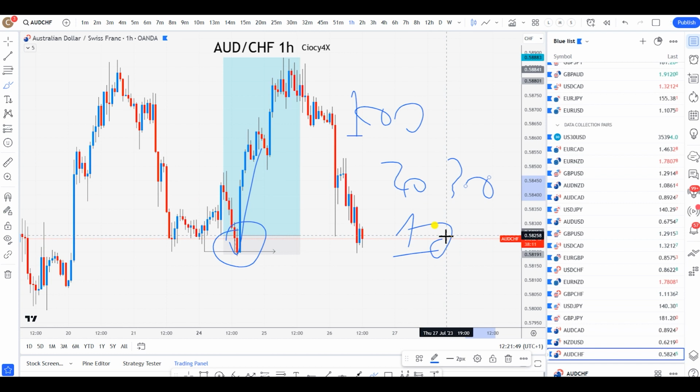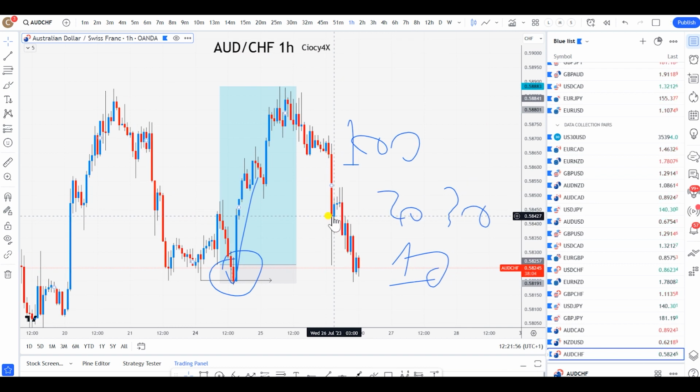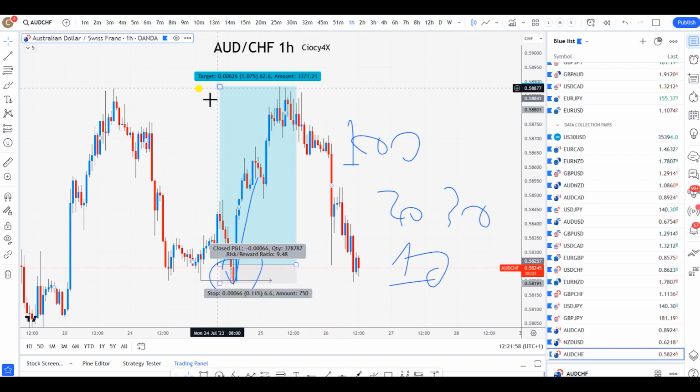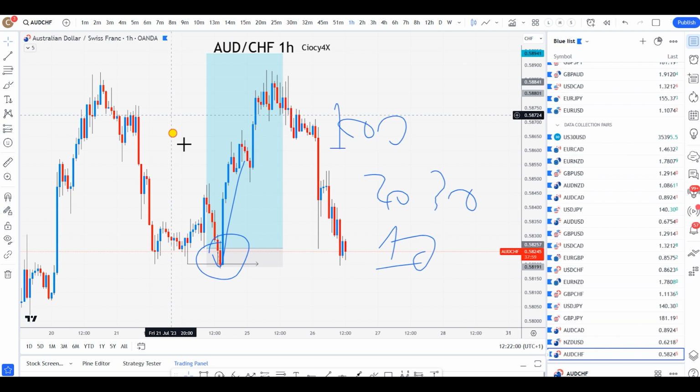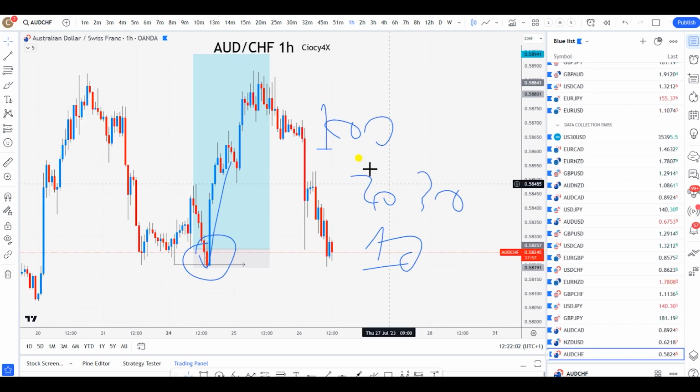Then the question is: if I have 10, 20, 30 scenarios like this, what is my risk to reward? Well, on average it's 1 to 10, 1 to 20. You guys have seen the times I've been breaking down all my trades, and most of the time they are 1 to 10, 1 to 20. So should I really be worried about hitting 20 or 30 stop losses just because this scenario happens? Do you understand what I'm saying?